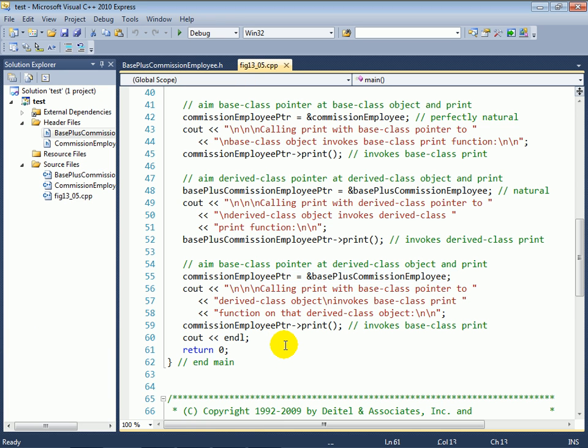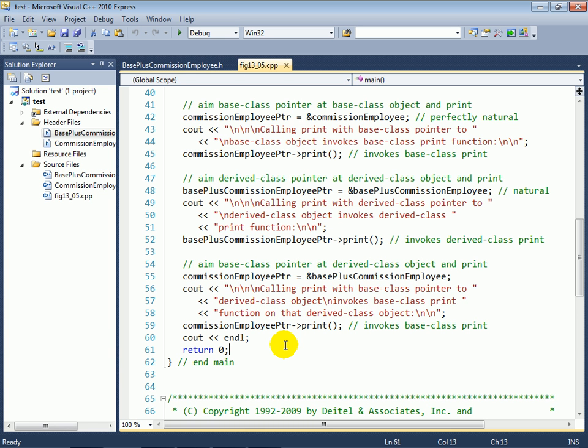So by default in inheritance in C++, when you aim a base class pointer at a derived class object, any member functions that you call through the base class pointer are going to be the base class versions. And there is a way to make it call the derived class versions, which is this concept called polymorphism that we'll be studying in more detail over the next several videos. First, we're going to talk a little bit more about aiming base class pointers and derived class pointers at base and derived class objects. Then we'll take a look at the polymorphism concept in detail.